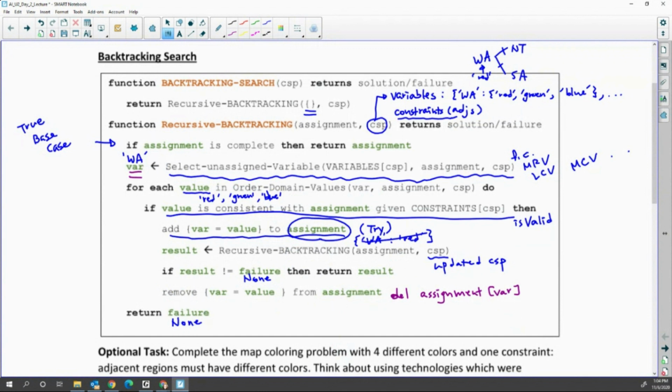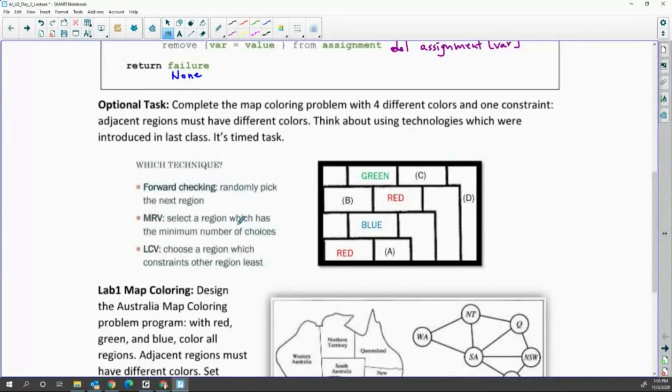So this is the backtracking search pseudocode we are going to use for this map coloring lab. If I use forward checking, I will probably randomly pick any next region, any empty region which does not have a value yet. So in this case, when I have A, B, C, D as candidates, any one can be chosen.